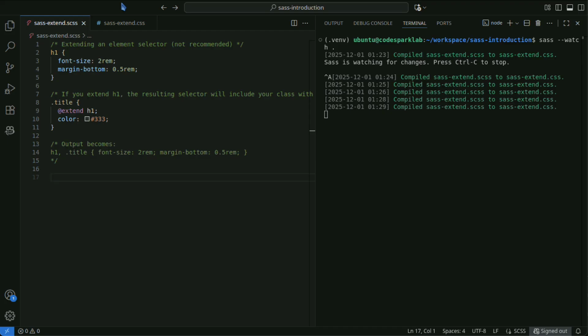If you specify !optional with @extend, you can suppress errors when the inheritance target does not exist. This is particularly useful in library-like code or cases where placeholders are conditionally defined. The following is an example of safely attempting to inherit a class that may not exist, using !optional.